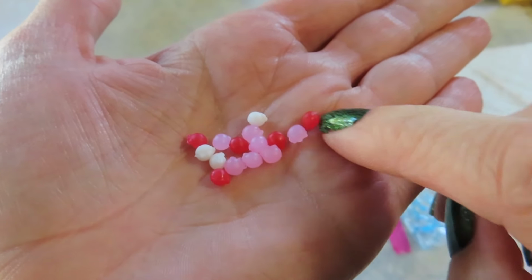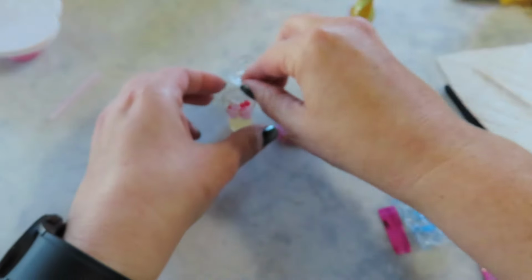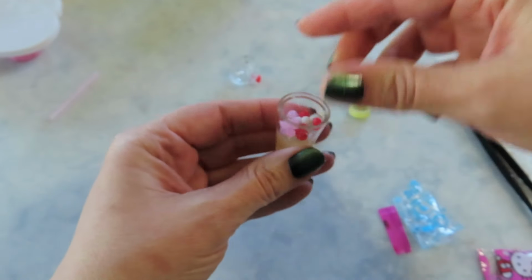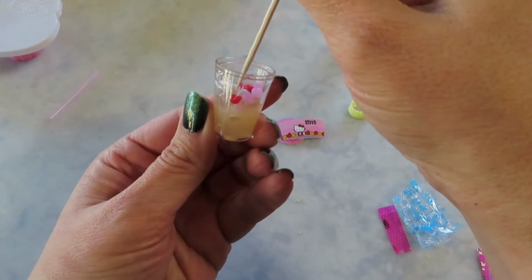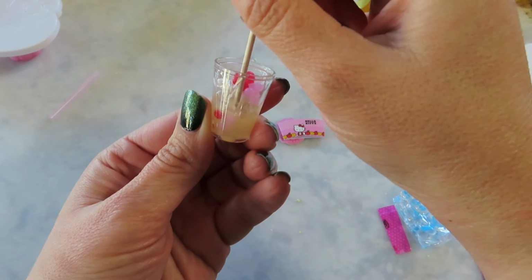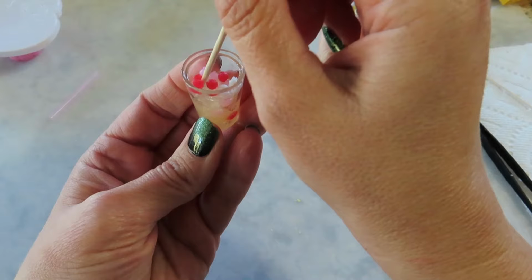Could kind of see them there. Obviously they're very tiny, but you could see her bow. So cute. That's pretty many, but we're gonna put them in there anyways. Couple air bubbles, but let's get a toothpick. And generally I will just push these down, but up against the glass so that you can see them, and just kind of situate them.